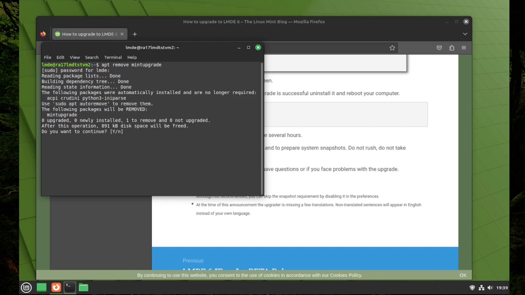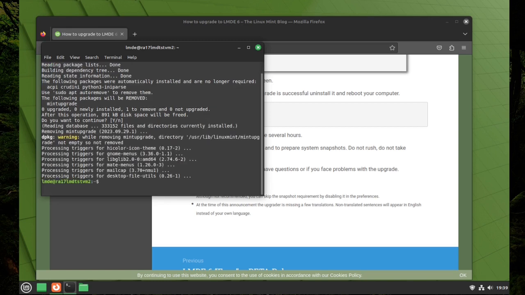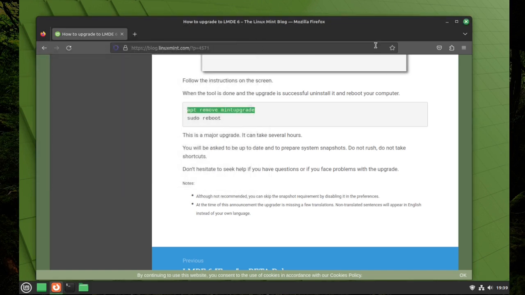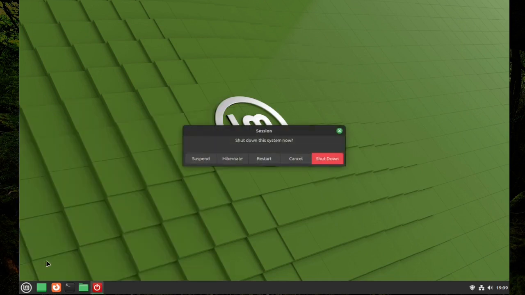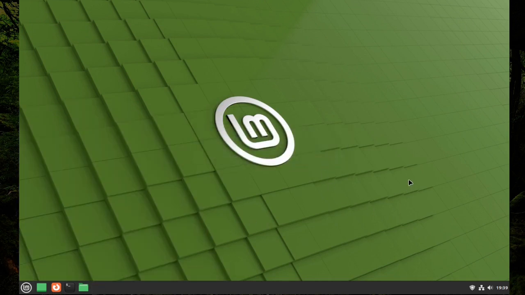Yep, you want to remove it? Yep. There we go. And there it is. It's removed, so now I can reboot it. So I'll take care of that. But I'm just going to shut it down. So there we go. And there we are. So, all right.